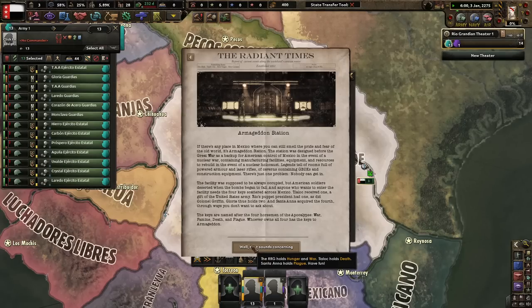That's just one problem, though. No one can get in. The facility was supposed to always be occupied, but American soldiers deserted when the bombs began to fall. And anyone who wants to enter the facility needs the 4 keys scattered across Mexico. Tlaloc received one, a gift of the United States Army. Rio's puppet president had one, as did Colonel Griffin. Gloria thus holds 2. And Santa Ana acquired the 4th through ways you don't want to really ask about.